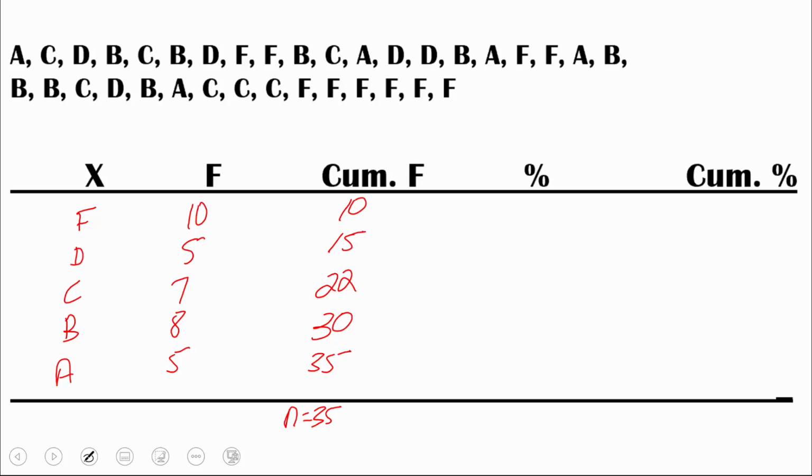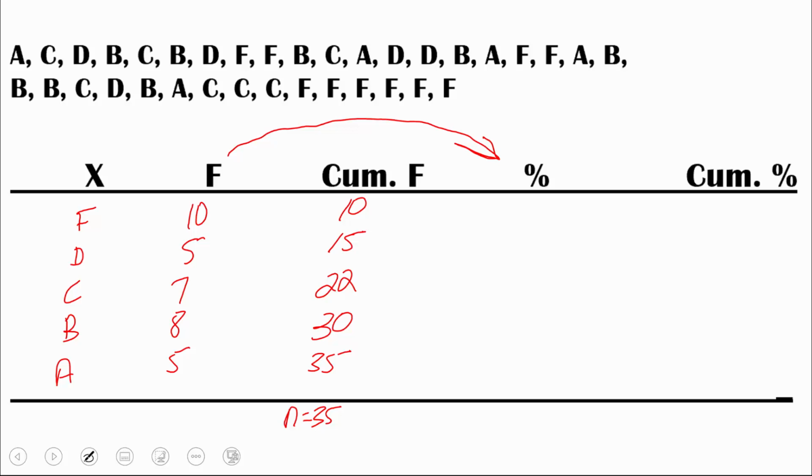That next column should be pretty easy to interpret. It's simply the percentage. So we're going to figure out the percentage of people who scored an A, B, C, D, and F. Sometimes I find this helpful. Draw yourself a little arrow. Percentages are always based on the frequencies. In order to compute any percentage, we need to know, for example, the number of students who scored an F, and then the number of students overall.